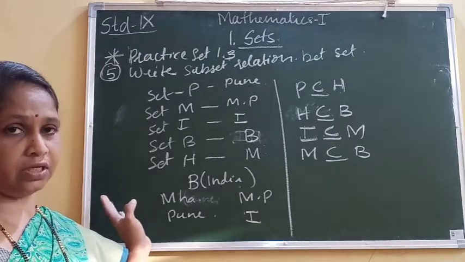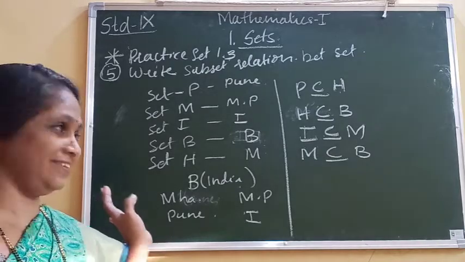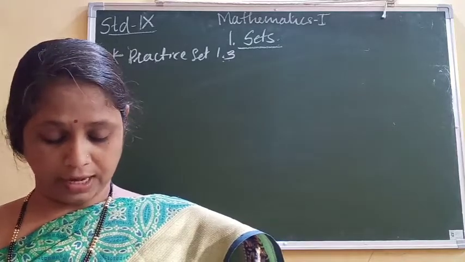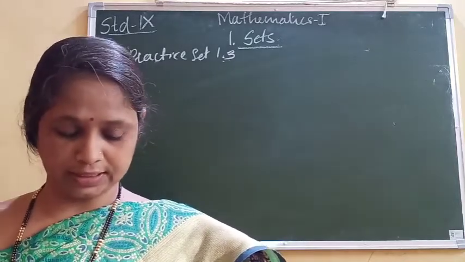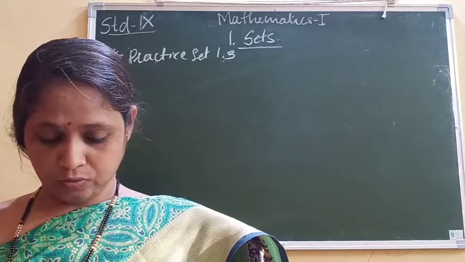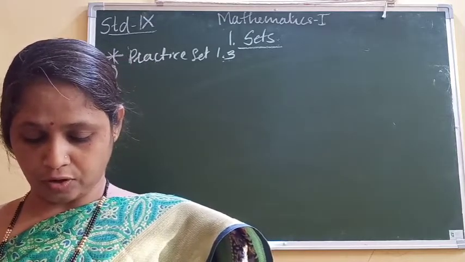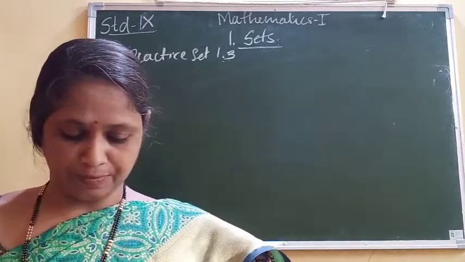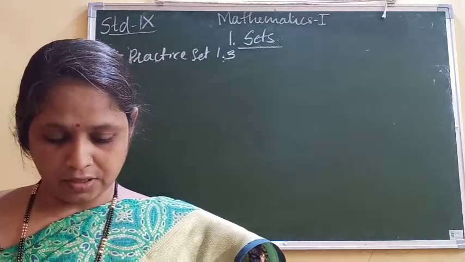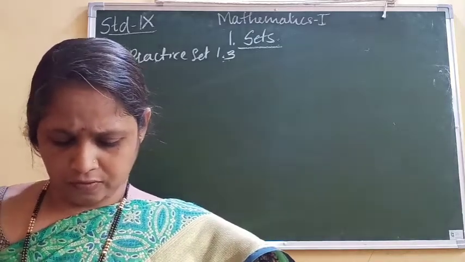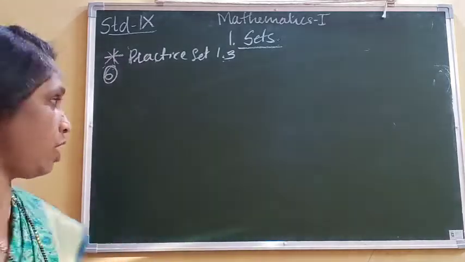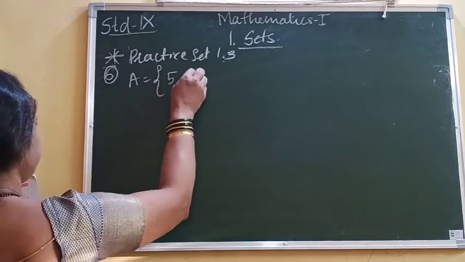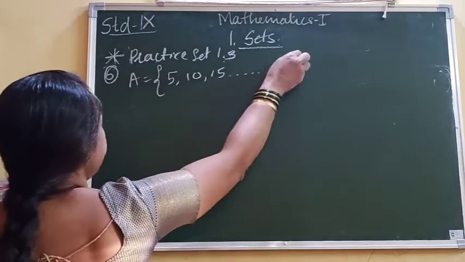Now we are going to see the sixth example. Now again the sixth question is also big, so to write it completely it will occupy the whole blackboard. So again see, which set of numbers would be the universal set for the sets given below. Now in the first example, A is a set of multiples of 5. So how will we write set A? A is equal to multiples of 5, means 5, 10, 15 and so on.